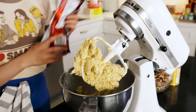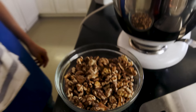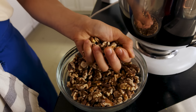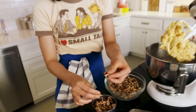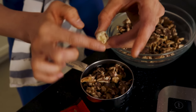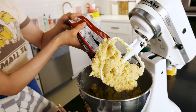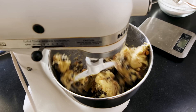Next, we're going to add in our chocolate and our walnuts. We're using a cup of very coarsely chopped walnuts — take a handful, crush it. You want to make sure you're not chopping these too fine because you want the shape of the walnut to provide you with that weird, bumpy, craggly top. Going in with two cups of dark chocolate chips and our cup of coarsely chopped walnuts.